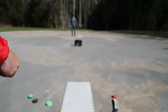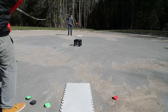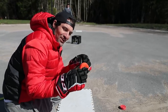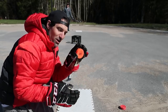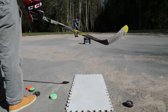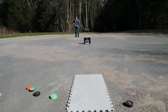Next up, street hockey puck — easy to sauce, really floats. That's nice. Makes you want to go to the beach and play sauce. I like it because it's light — you're not afraid of getting hit by it. This is one to use with the kids when they're learning their sauce. Get a street hockey puck, it floats really nicely. Next up, the Green Biscuit — even though this one's red. The nice part is when it hits the ground it doesn't bounce up a lot.